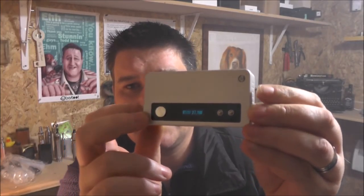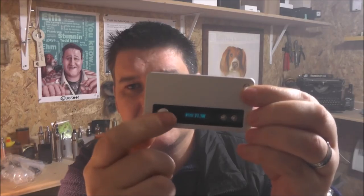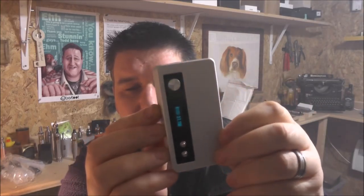Right. Now, as far as this goes, I'll just show you close-ups here. It's got all the DNA 40 functions. The only thing is, see this button here? I was a bit perplexed by the position of it. But I've got to admit, when you're vaping with it, you hold it in your hand and my thumb's there. I like to vape with my thumb in the side, but it's not uncomfortable. You're just gripping it like that and clicking with your thumb. So yeah, I'm quite surprised by that.